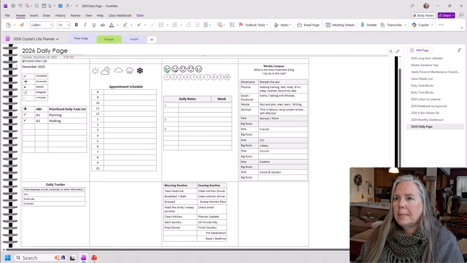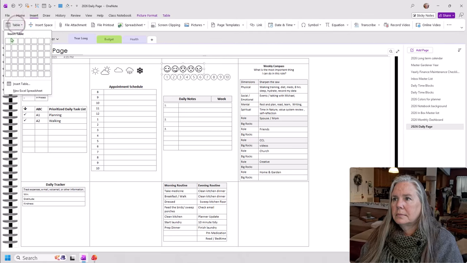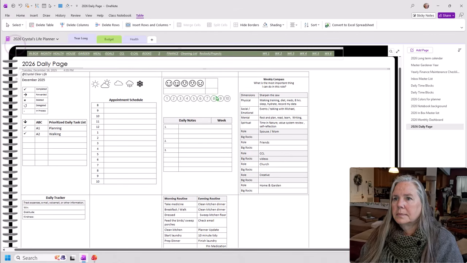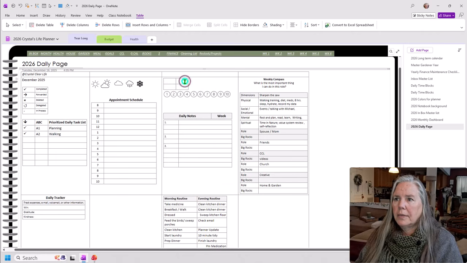You know what? Let me do this. Let me grab these two things. Let me try and put those in a table. That way they won't move around. Okay, so let's say, let's cut this and move it over. Cut, and we'll put it there.